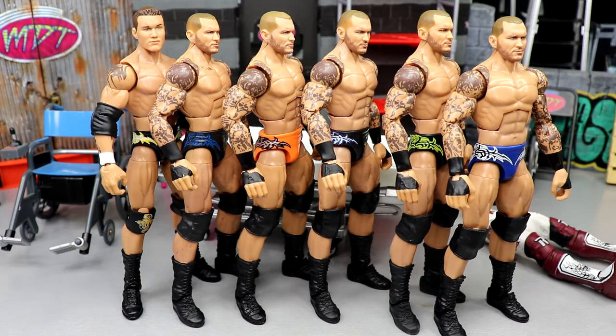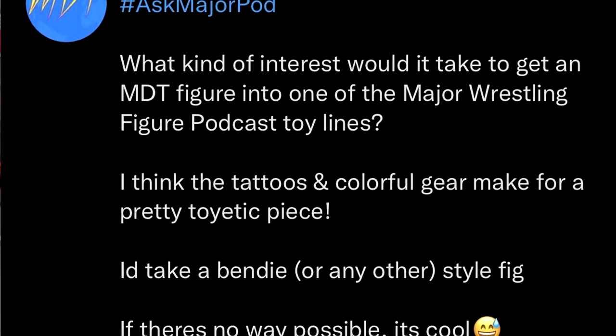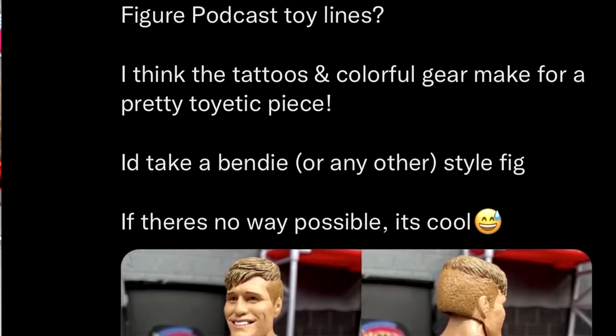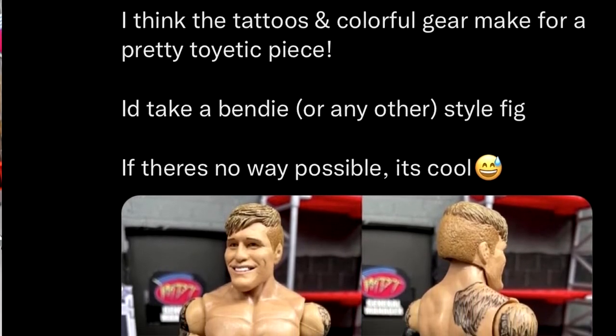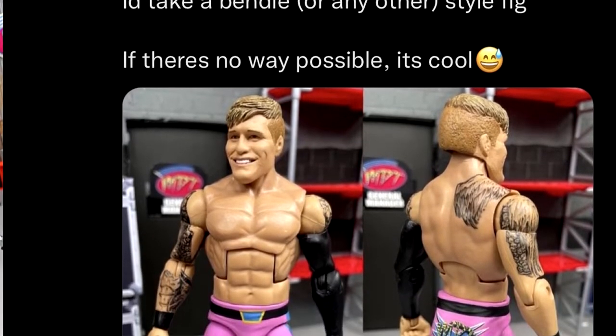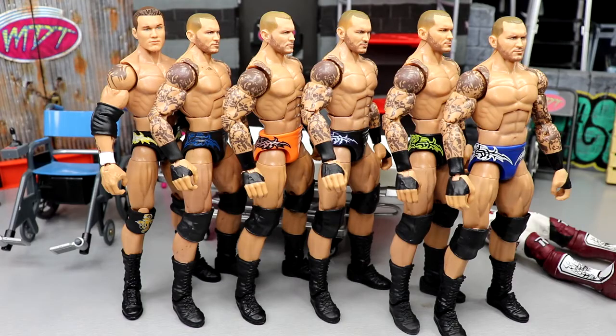I'm very, very frustrated, but today's random shout out is gonna go to Michelle Kelly, who says, I would like an MDT figure with a stuck-in-the-pose rubber jacket, and that was classic. You guys know that we always harp on the rubber jackets, and yesterday I talked about a tweet that I put up on Twitter. If you guys want to retweet and like it, you can go over there. I hit hashtag AskMajorPod, and I asked the Major Wrestling Figure Podcast on Twitter if there would ever be any way possible to get an MDT figure. Michelle Kelly came back with the humor about that and said that they wanted an MDT figure with the stuck-in-that-pose jacket, and what irony would that be, Brad?